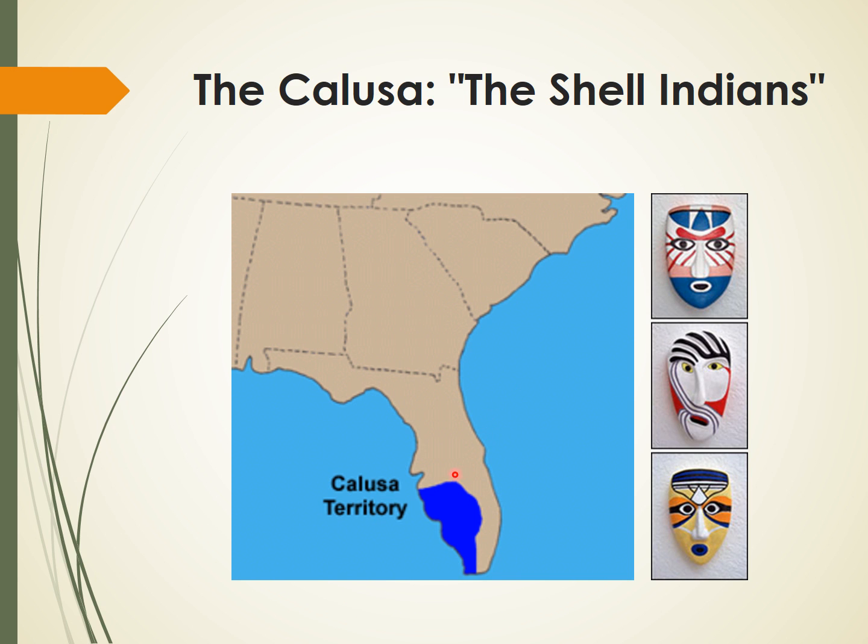Now, here is the territory of the Calusa. As you can see, this is us in Southwest Florida. We're about right here. And it is primarily the area in the blue. It's a good portion of the state where they were found. There were Seminole Indians also in this area, but they weren't the powerhouse that the Calusas were.